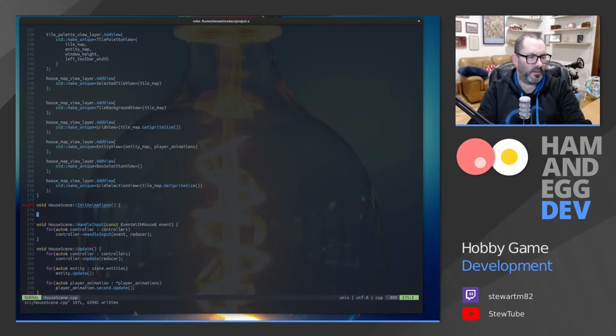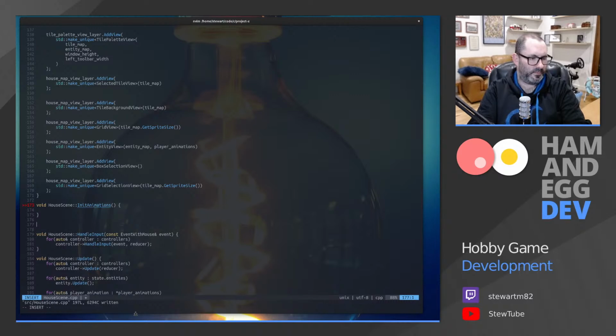And then we'll have an init house map view.